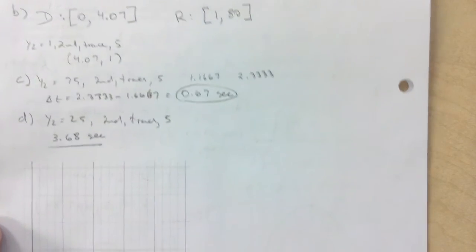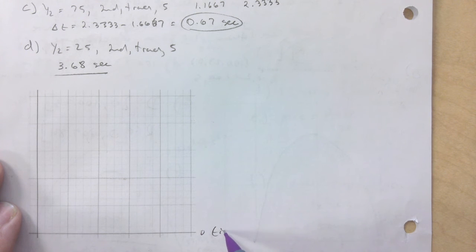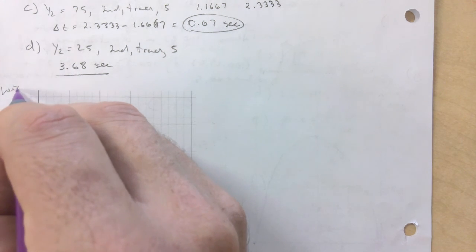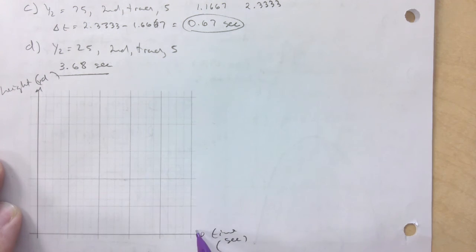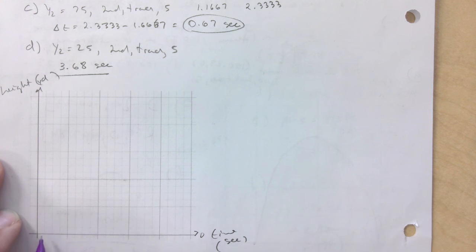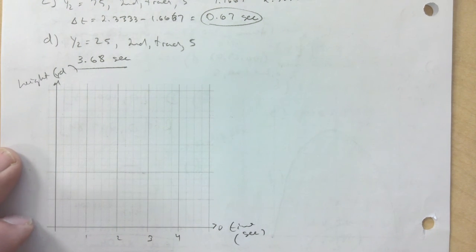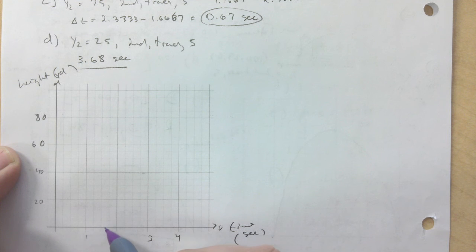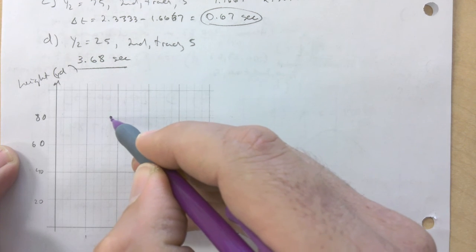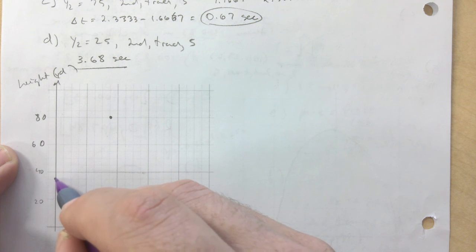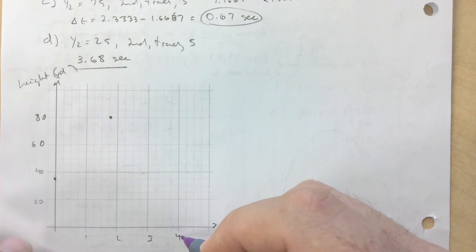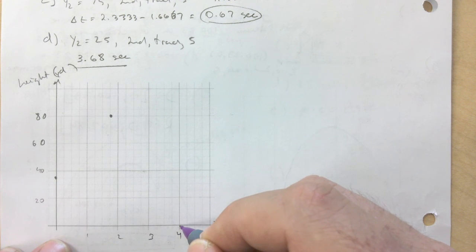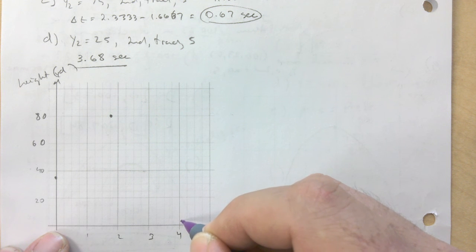Okay. E, graph the scenario. So we'll do time in seconds, height in yards. Okay, so what do I need here? I need to account for 4.07. So 1, 2, 3, 4, right? You give yourself enough room. The maximum height is 80. So 20, 40, 60, 80. So 1.75 gets you to 80 up here. 0.35 will be right there. And then this, you've got to be careful, right? 4.07, 1 yard. So you're just there.